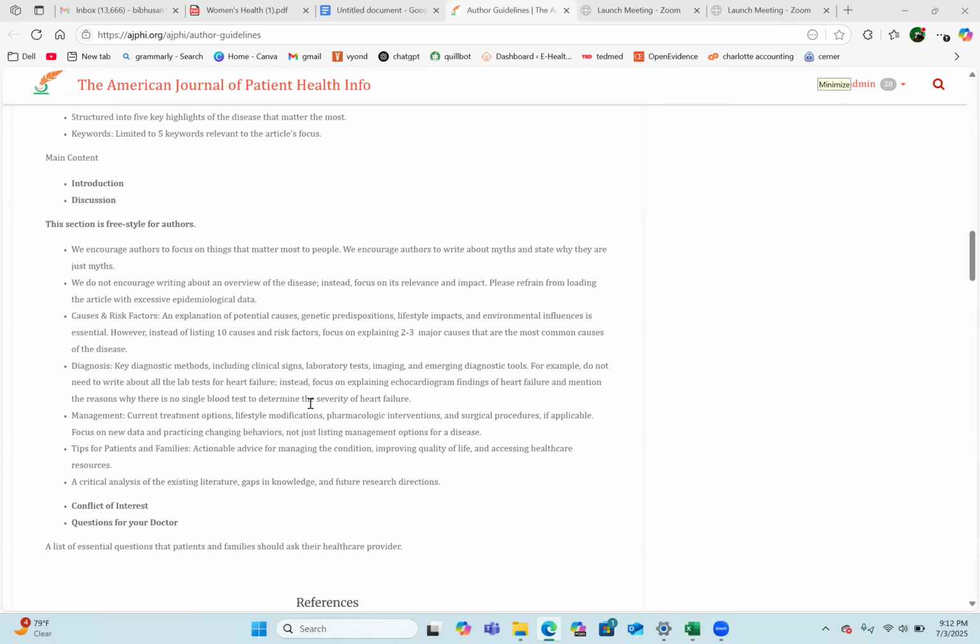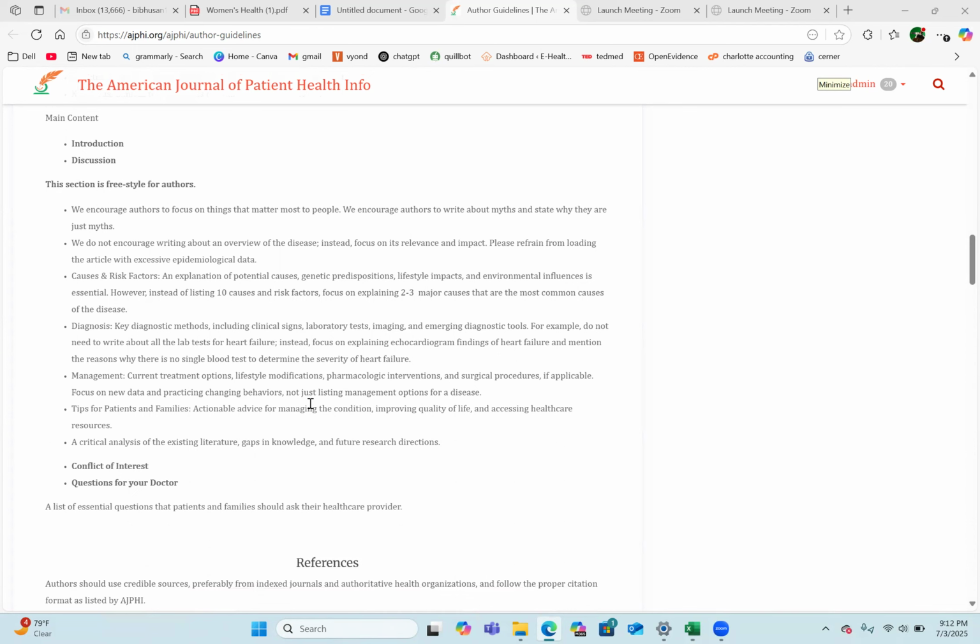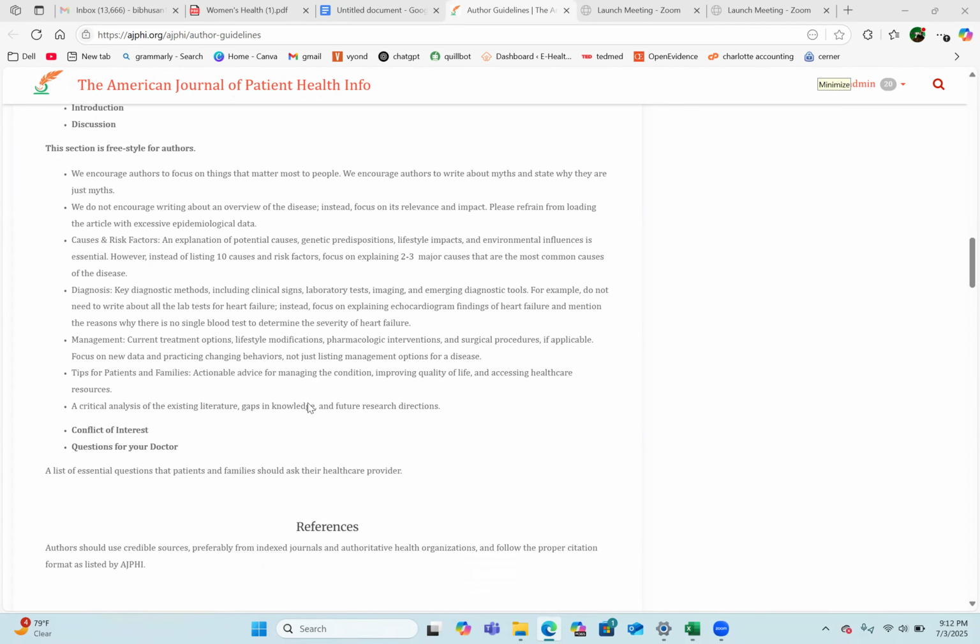You can explain why MRI of the heart could be important in heart failure. Yes. You want to explain why a cath is important in heart failure, when you need a cath in heart failure. You can explain that, but under a different paragraph, not just write a single line. On the management part, what you want to do is focus on things that matter the most here too. I'll show you some examples of how you want to write, but I just don't want you to write for the sake of writing. I want to make sure that patients understand what's in your mind.